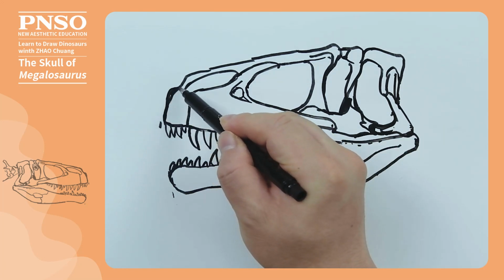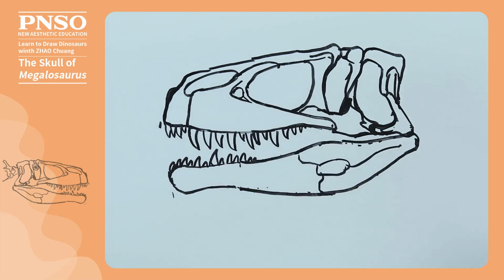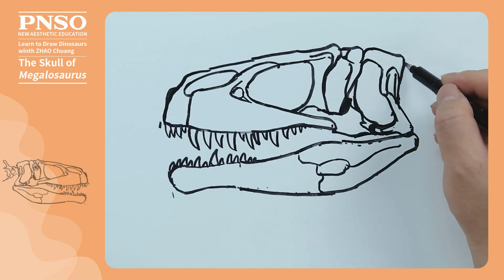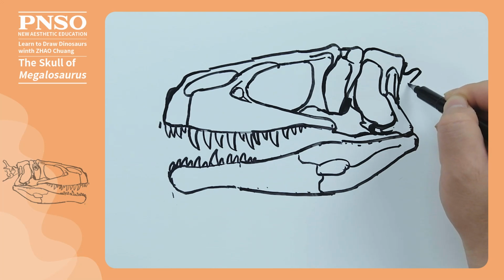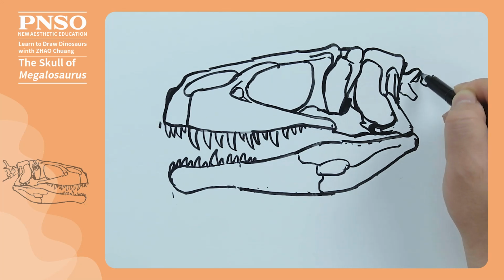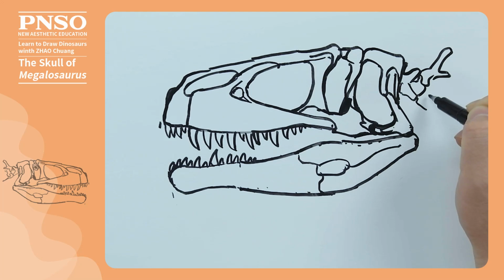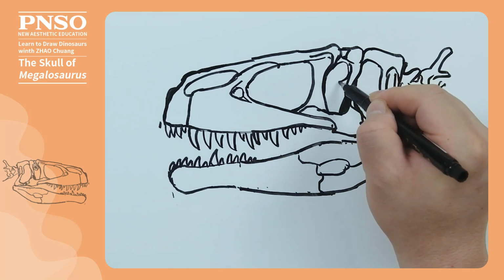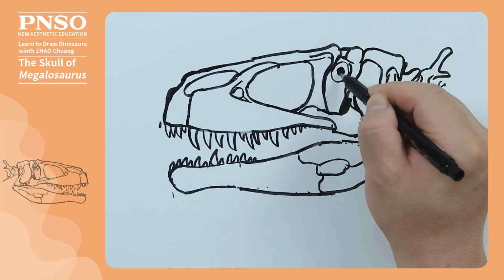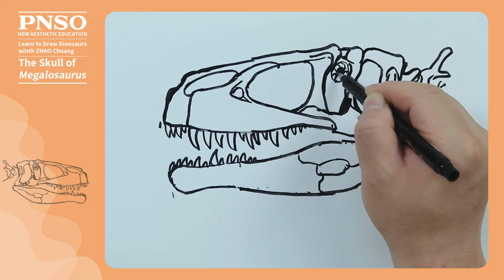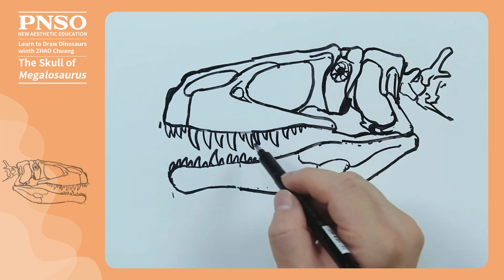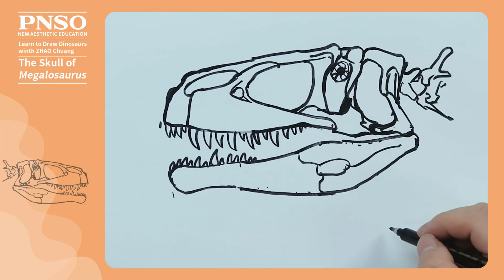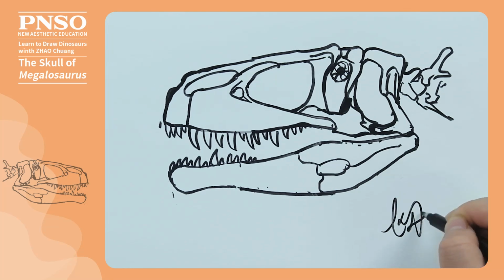We use thicker lines to show the missing parts, such as the front of the mouth and the cervical spine. Draw 2 cervical vertebrae to represent the neck that is linked backward. In this position, we can draw the sclerotic ring. Good, like this, we've finished drawing the skull of Megalosaurus.